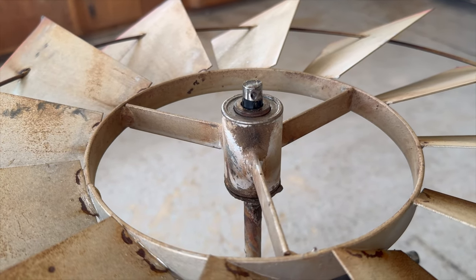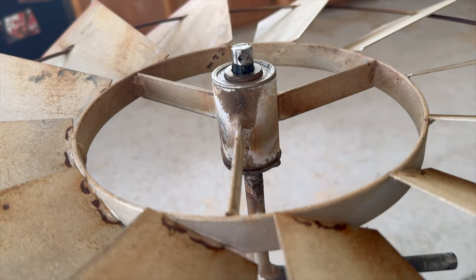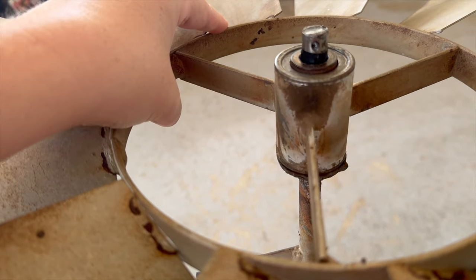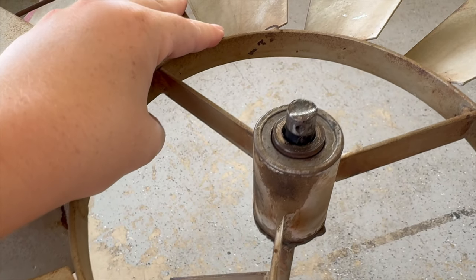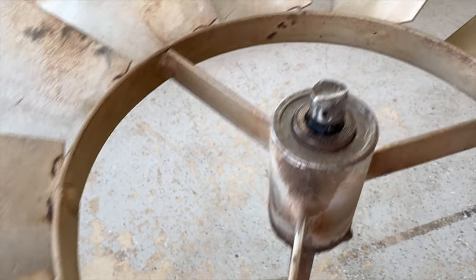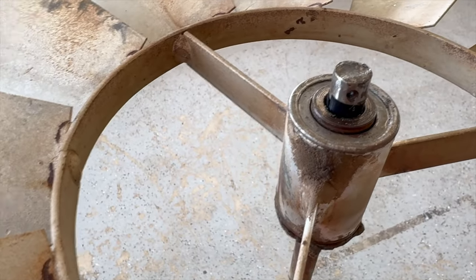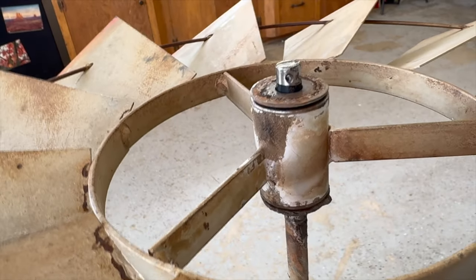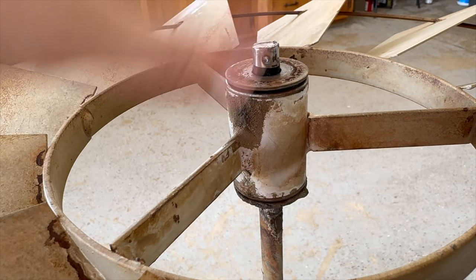Okay, so that took 2 tries to get the tape to stay, but now that the tape did stay, it seems like it's on there really well. I don't know if this is a false sense of security and it won't hold up. At this point, the only play is in the bearing itself, and the bearing doesn't have any grease in it right now, so I'm hoping that once I get the grease gun out, it will stop doing that so much. Also, the whole thing is just not a great design. It's obviously just ornamental, because that's how much space there is, you know what I mean? The whole thing could wobble.